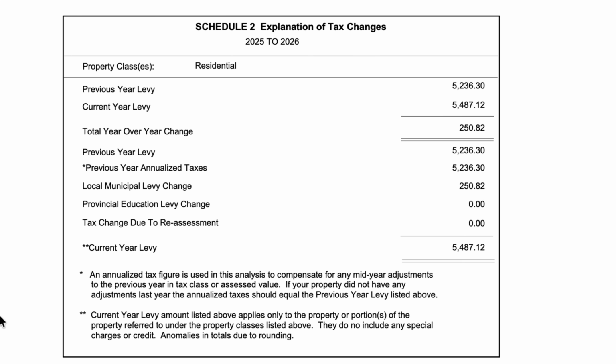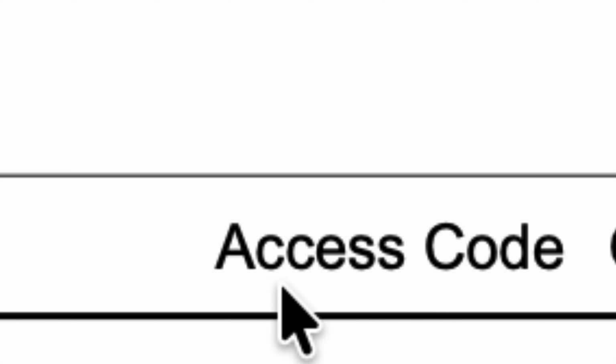All right, and here are my taxes. Anyways, these are property taxes once again. Doesn't matter what year this is. It's going to be the same thing for all of you, whichever year you're watching this in. And by the way, if you're looking for that code that I'm talking about, it would be in your taxes on the very top right hand side. So like I mentioned, very top right hand side, it's gonna tell you access code. So that's what you're looking for. So if you're still looking for that code, that's what you're looking for in the paper. Or if you guys have old, maybe you downloaded it from before and you just forgot your code, well, in that old PDF, you should have it right there.